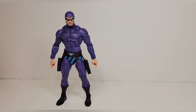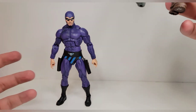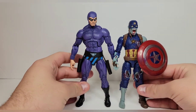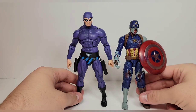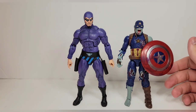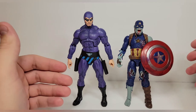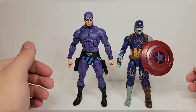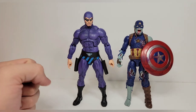I don't have the first edition here to compare, but here he is next to Zombie Cap for scale. He's not super tall — I picture the Phantom maybe a little bigger. You could fudge him into a Marvel display or even DC Multiverse, though he might be a tad short for that line. He's in a good in-between spot. Just keep in mind he is a seven-inch scale figure, but he could work with a little creative placement.